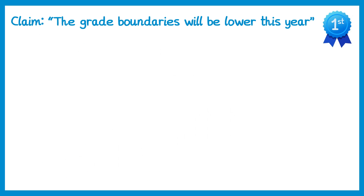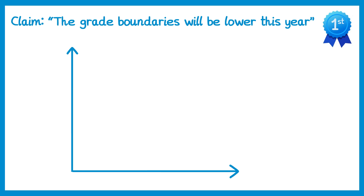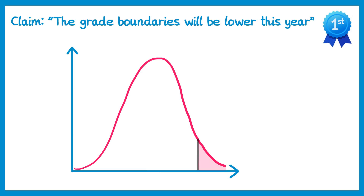Now despite the fact that the percentage of students achieving each grade is very similar year on year, sometimes the exams are not. Some years the exams are a little bit easier, some years they're a little bit harder. So imagine this red line here was a normal year — to work out the percentage of students achieving a grade 9 they would just look for the top 4% of students. Now imagine one year an exam was really difficult — this would mean the marks would be a bit lower, so the graph would look similar but it would be shifted off to the left like this.